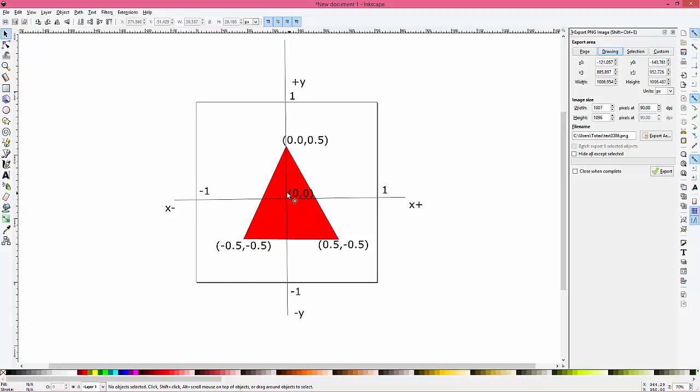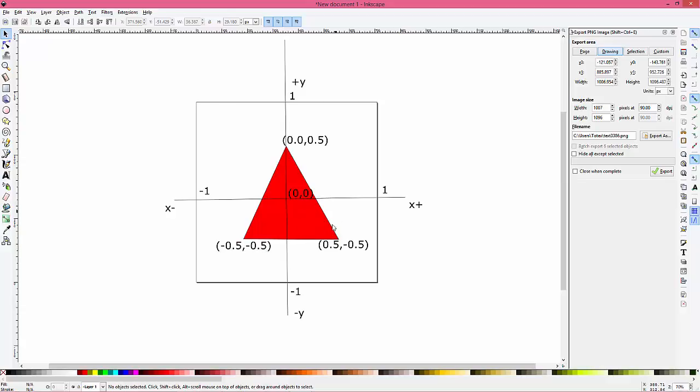So the center of the screen is the 0,0 coordinate, and in order to draw a triangle I'm gonna start with this bottom left, which is negative 0.5 on the x and negative 0.5 on the y.